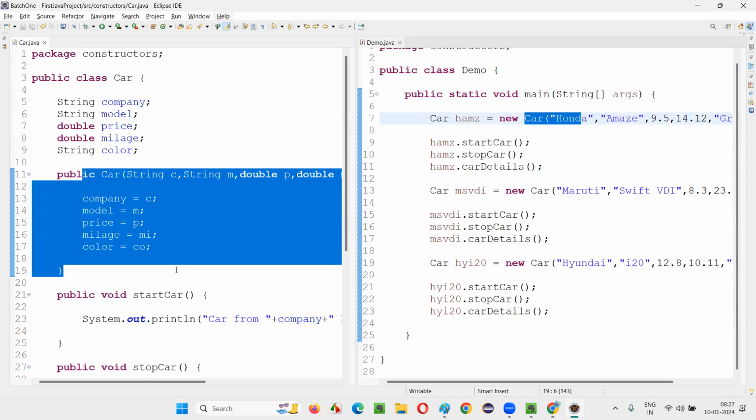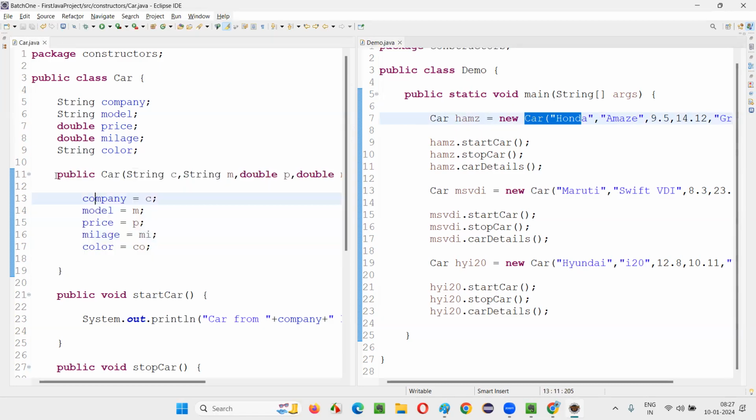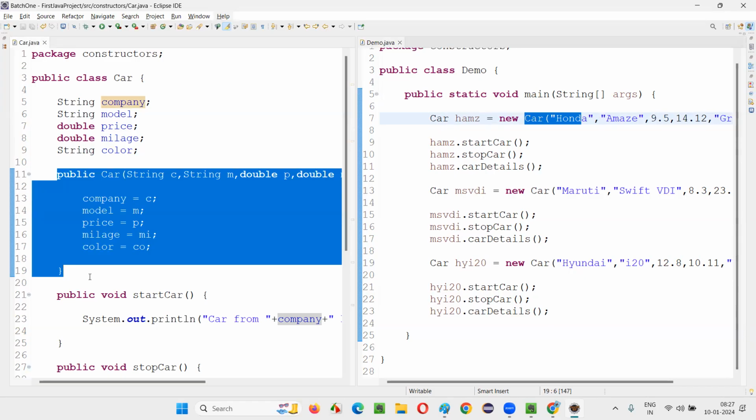Is a constructor simplifying the initialization process or not? Yes, sir. So what is a constructor? If someone asks you, should you use a method or a constructor for initializing the variables, which one is better? Constructor is better. Why? Because the main purpose of the constructor is to simplify the initialization of the variables of the class. So that's the reason we are heading to constructor.